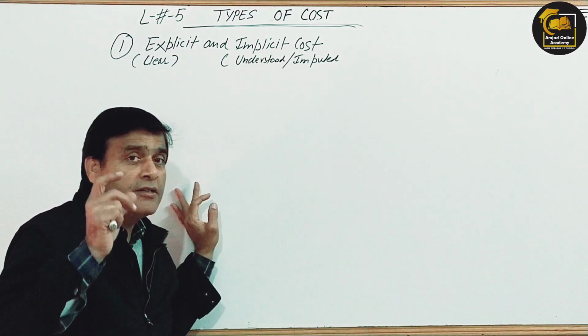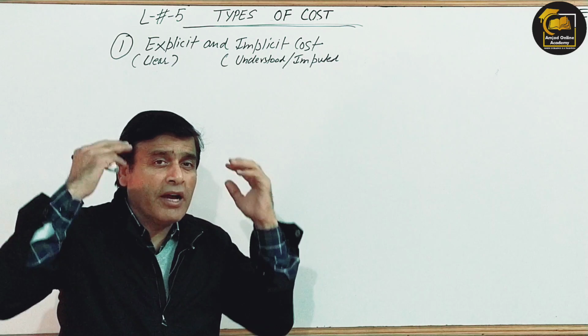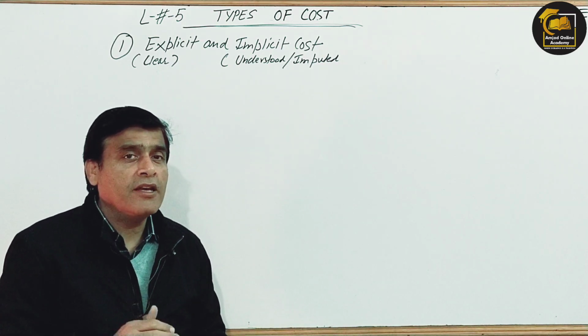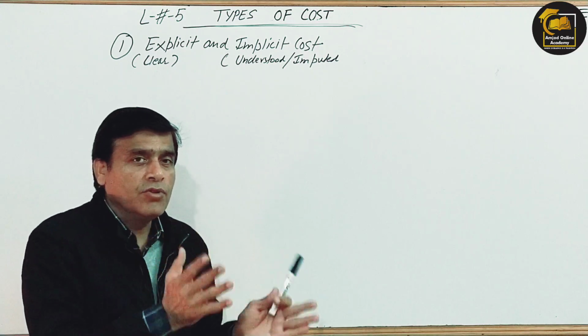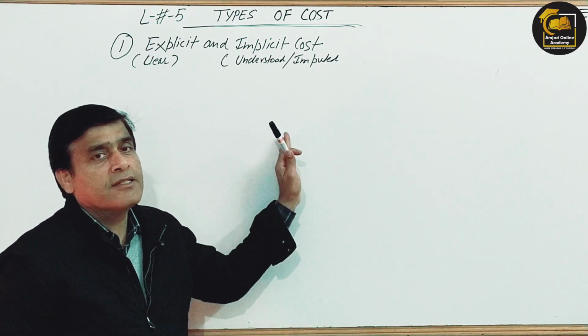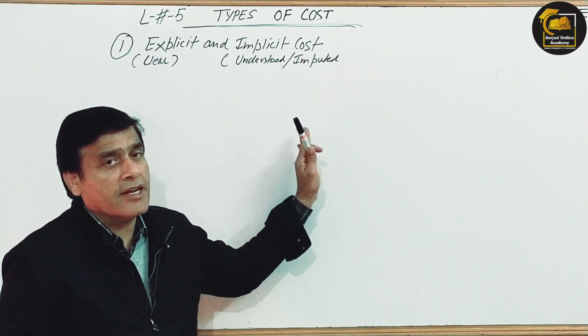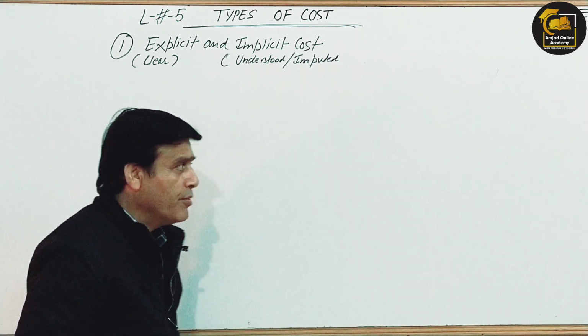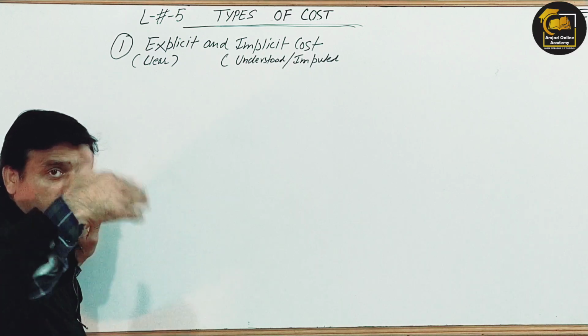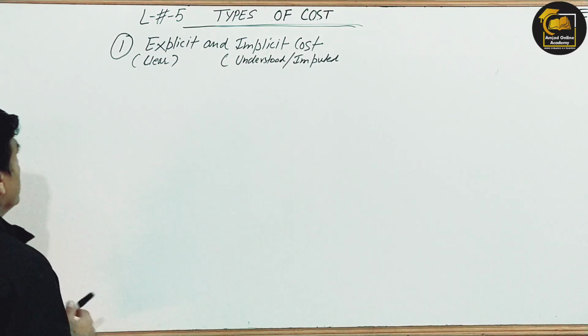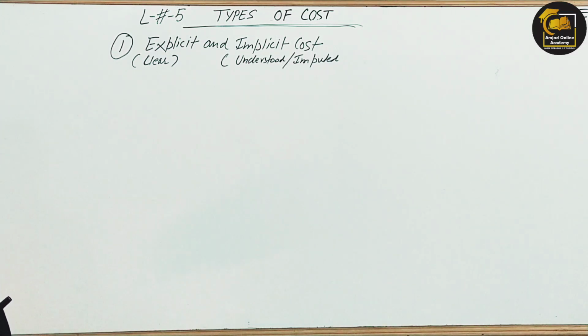But that creeps in our mind. वो हमारे माइंड को क्रीप करती रहती है और वो हमें डिसीजन मेकिंग में हेल्प करती रहती है कि हाँ ये चीज़ हुई तो, बट हम इसको एक्सपेंसेस में शो नहीं कर सकते हैं. It is understood. That is actually the implicit cost, right? So the cost which cannot be shown in the books of account is the implicit cost. The cost which can be shown in the books of account is not.